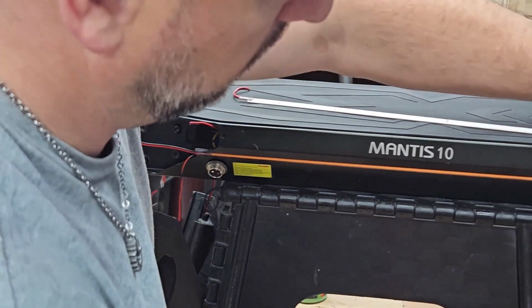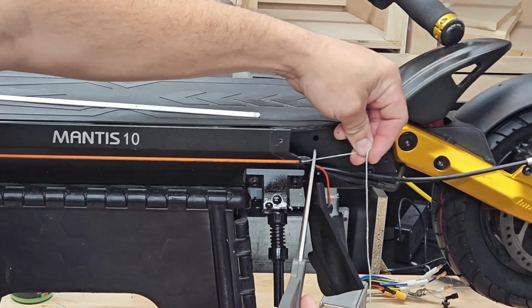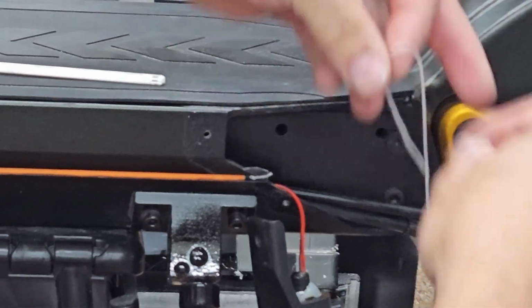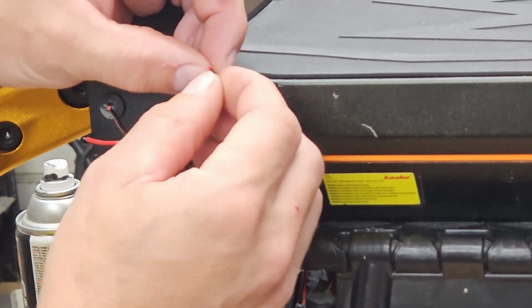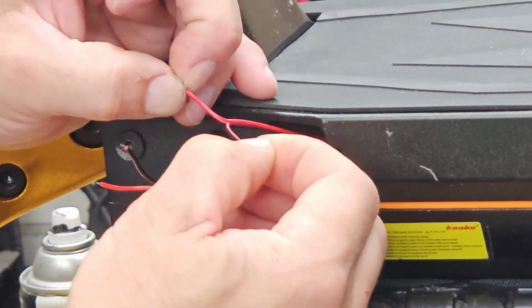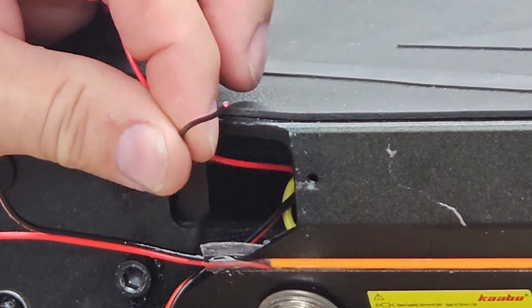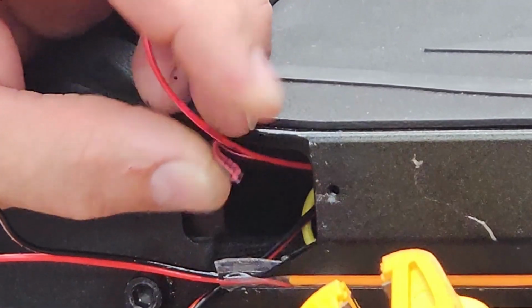Now go ahead and take a pair of scissors and cut the string off. It's going to be no longer needed. Don't cut too far so you ruin the seal that's created. And discard the string. Now on the front end, you're going to peel back and strip the wires. So separating the red and the black. You want to separate them about 1.5 inches, 2 inches.